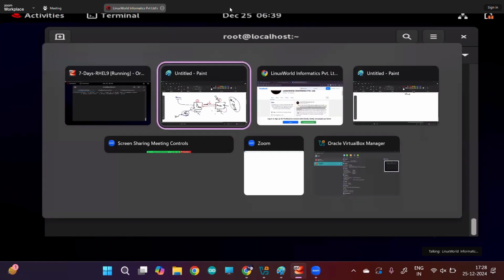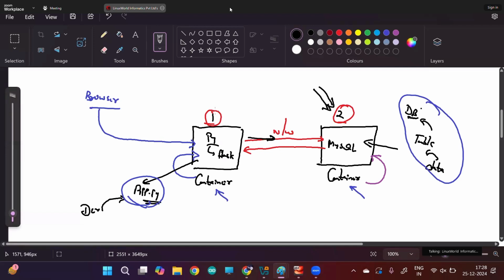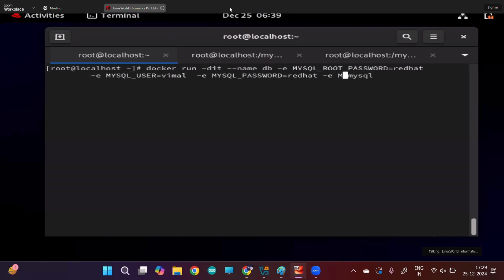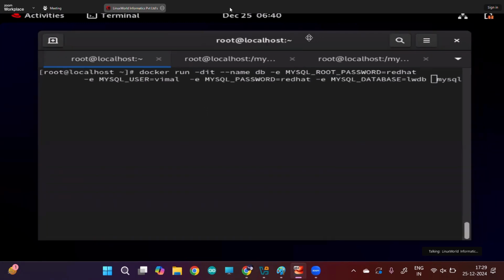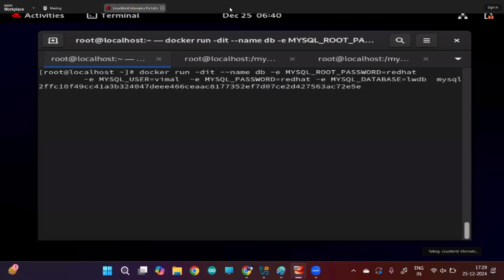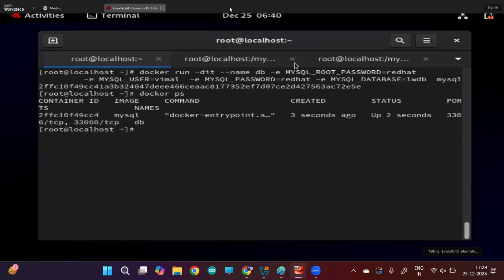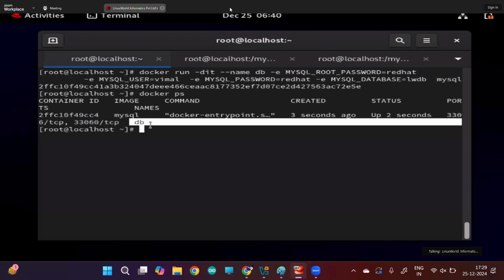And in the database, guys, we always store the data in tables. So if you want to create a database automatically, you can create it here. They give the option by chance. It's called MYSQL_DATABASE. I'm giving, let's say, LinuxWorldDB. Okay, so please guys check, because I didn't check my document. Check the spelling, are they right or not? I believe maybe they're right. So in one click, your container is launched and working fine.